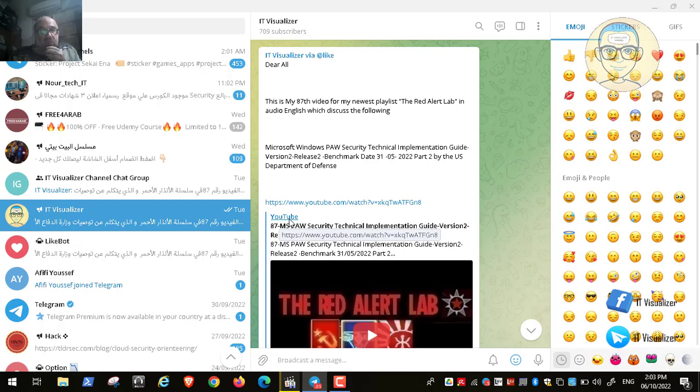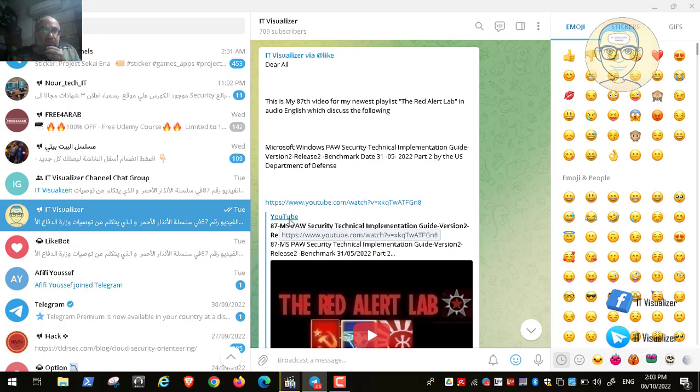So we will use the LGPO to import the group policies provided by the Department of Defense for Windows 11. It will be imported through this utility, not through the group policy management console in the Active Directory.